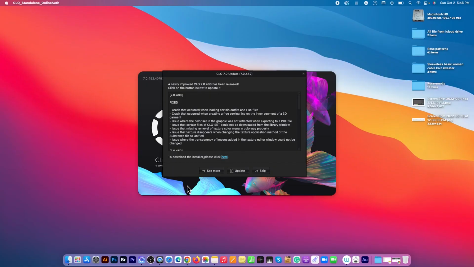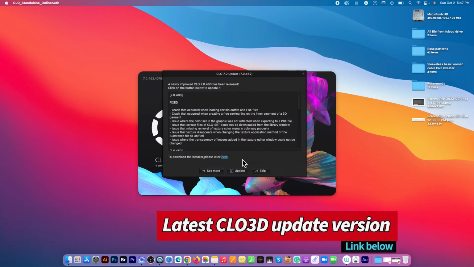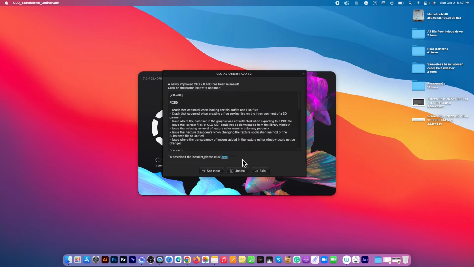So if you happen not to see both options, I have the link right below in the description. So you can click on the link, then you can update your CLO. This is the situation when you can't find a certain item in the CLO library. For example, in this case, you can't find the baby avatar, okay? So I'm going to click on this link here to update.